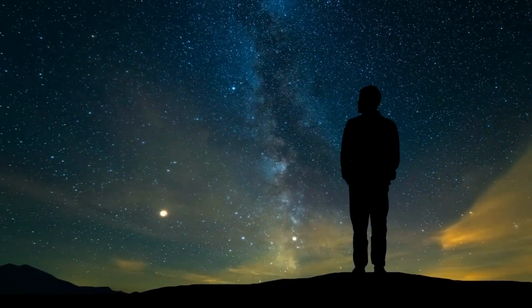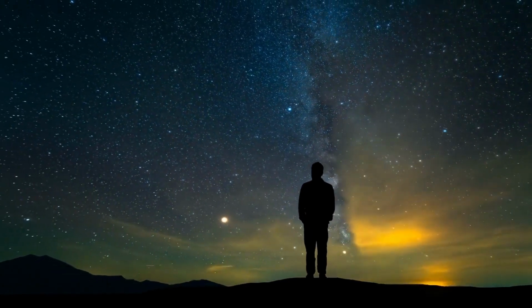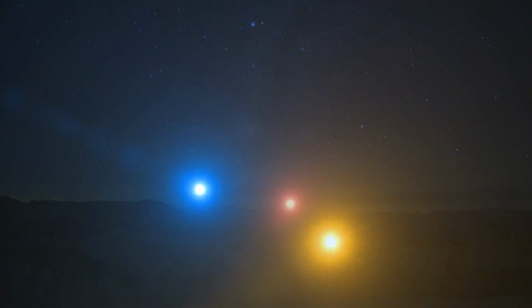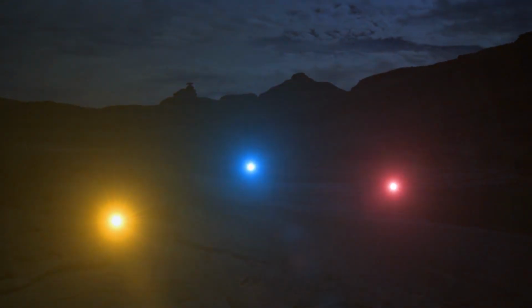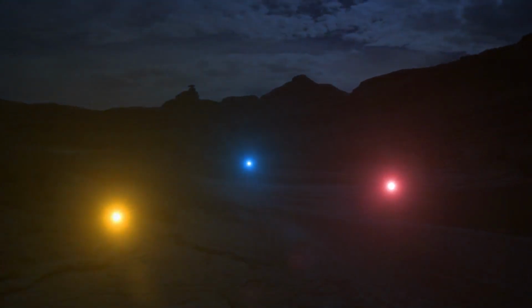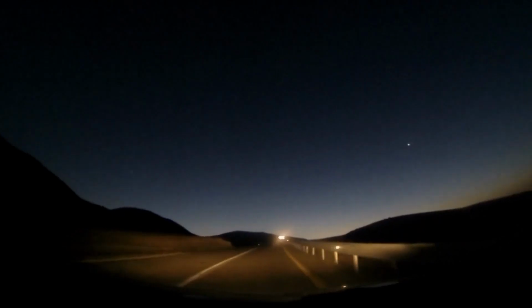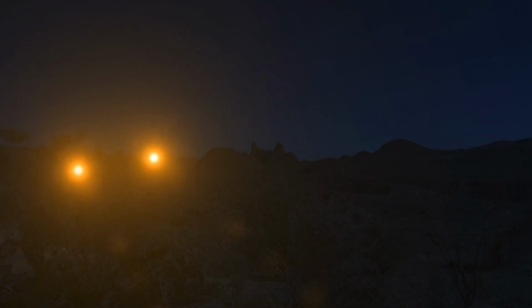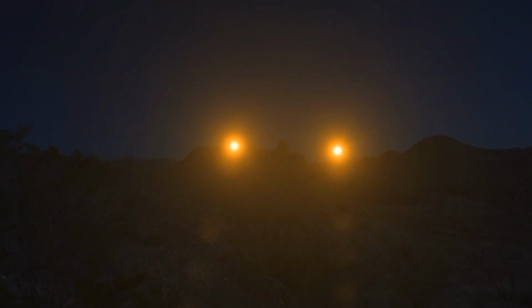Now picture this. You're in a cozy spot, away from city light pollution, staring up at billions of stars putting on a sparkling show above you. But if you're lucky enough to be in Marfa, Texas, you'll get a little something extra. Mysterious orbs decide to join in on the fun, shining bright like a diamond, and they've been doing it for over 100 years. But what are these glowing orbs called Marfa lights? Well, everyone has their own theories. Some people think they're just car lights from the nearby highway, but that's no fun. Others believe that these orbs are actually sentient beings trying to convey some sort of important message to us, mere mortals.